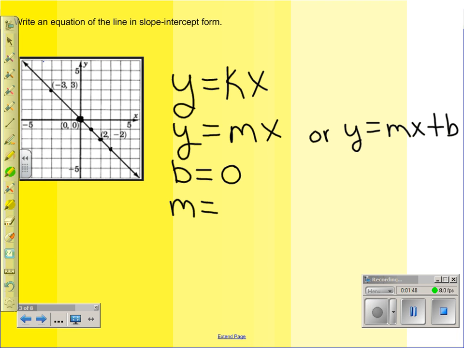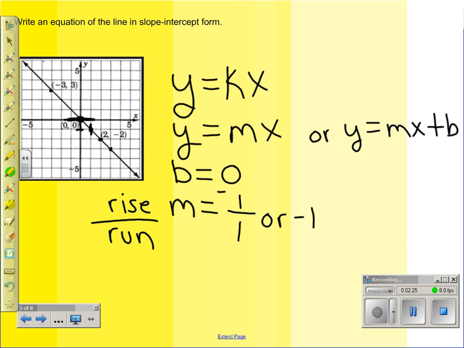So in order to find the slope, we need the rise and we need the run. Well, this line is going down. So from the origin, that's the place on the y-axis that we want to start. We're going to go down 1 and then over 1. So we rise 1 and we run 1. Remember, rise can be up or down. Think about when you're in an elevator, you would go up and down for the rise. And it's negative because we went down. So we went down 1, which is negative, and we went right 1, which is positive. Now that's really going to simplify down to -1.